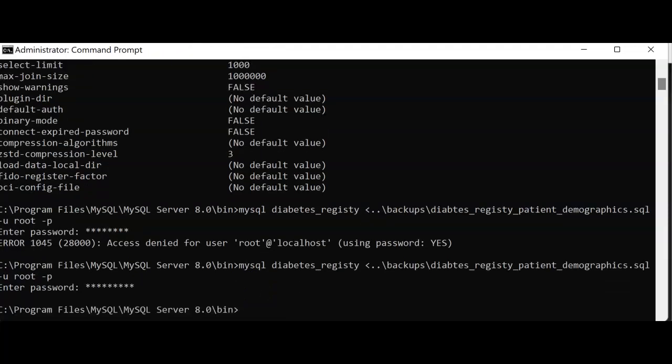Okay, great. So now that went through, and we are going to look into the binary logs.